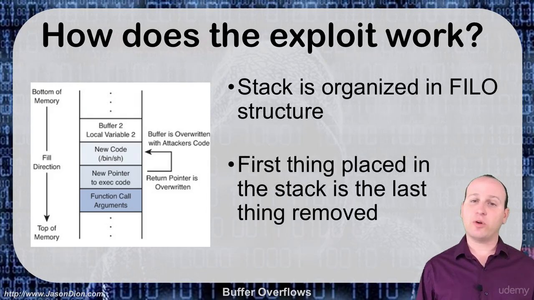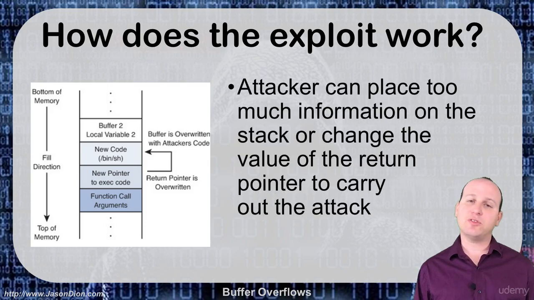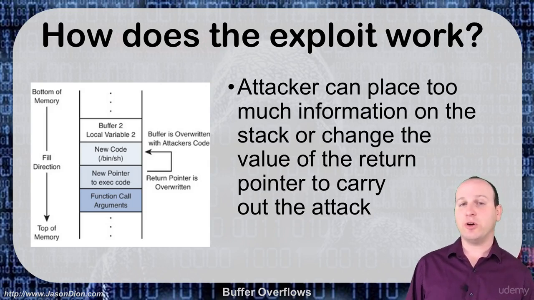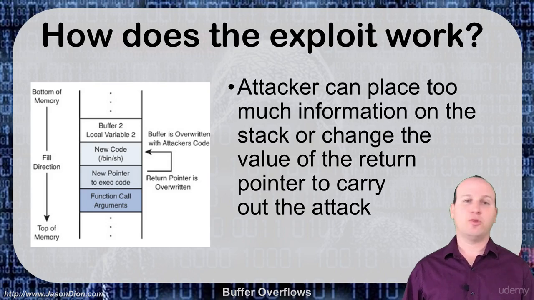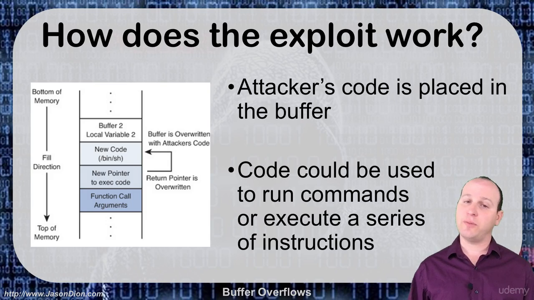The stack is organized in a first in, last out structure. The first thing that's placed in the stack is the last thing that comes out of the stack. So what happens is the attacker places too much information on the stack, and they can change the value of the return pointer to carry out their attack. So when you go to the new pointer, it's actually going to point to my shellcode and not to the internet browser or to Microsoft Word. The attacker's code is placed inside the buffer, and the code that's used to run the commands or execute a series of instructions, again that shellcode, is then going to be used.